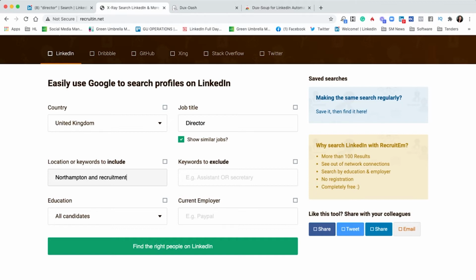If there were certain words that I wanted to exclude, so if you were looking to target, let's say, a facilities manager, but you didn't want an assistant facilities manager, you might exclude the word assistant. So just think about what bits of language you need to get rid of. If you were looking for an engineer of some kind, maybe there are some terms that can get thrown up as part of your search, and you want to exclude those as well to make sure that you're accessing the right type of engineer.